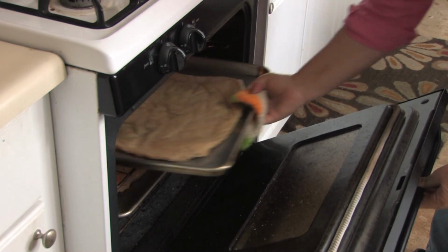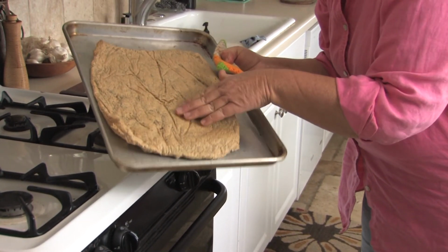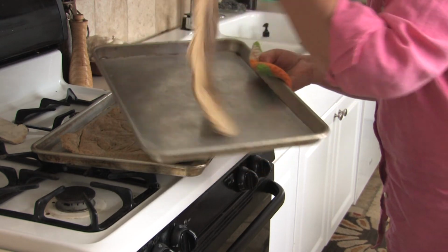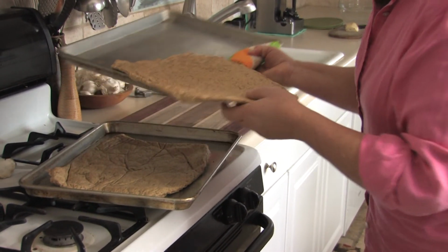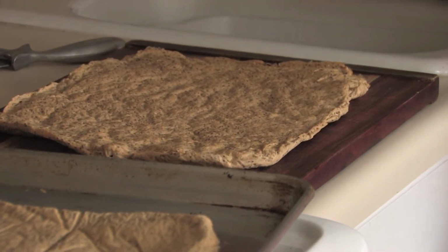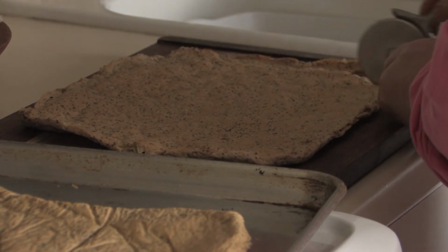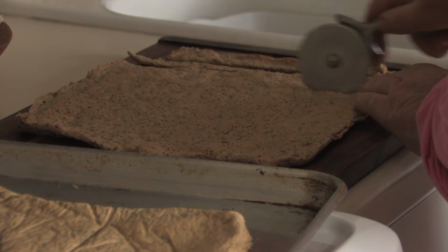Okay, these have been in the oven a total of about 50 minutes, and they are a little soft still, not overly hard, but they're not at all squishy. They're not going to turn significantly brown, so don't look for that. But we just want something that's a little pliable so that we can cut them up. I put them right onto a cutting board, and with a pizza cutter I cut them up first one way, and then I go back and cut them the other way, so I have little square treats.